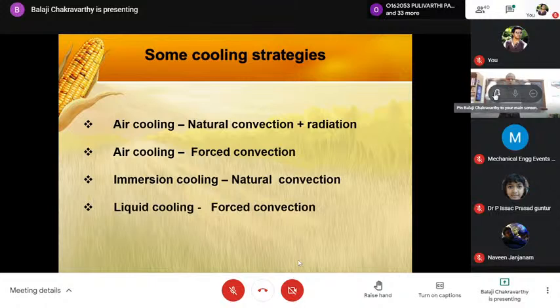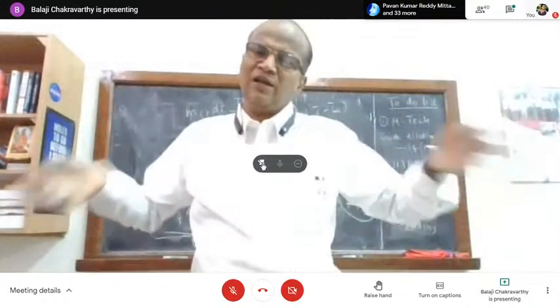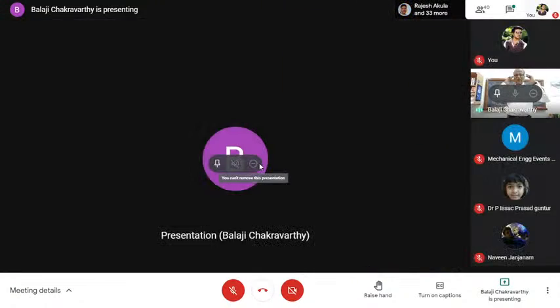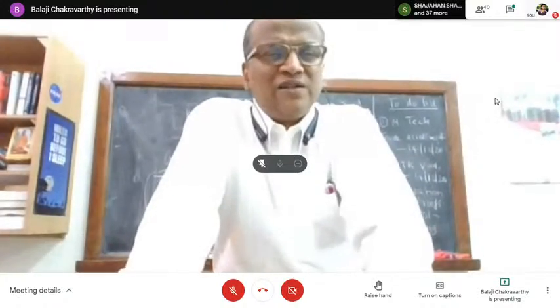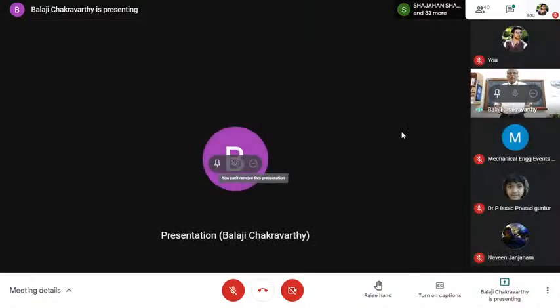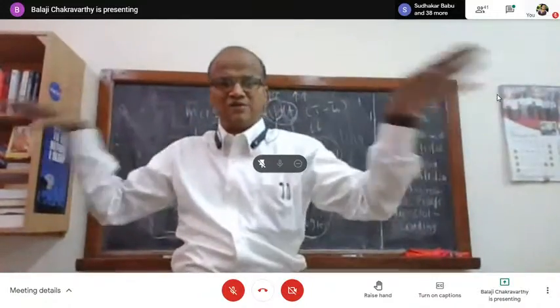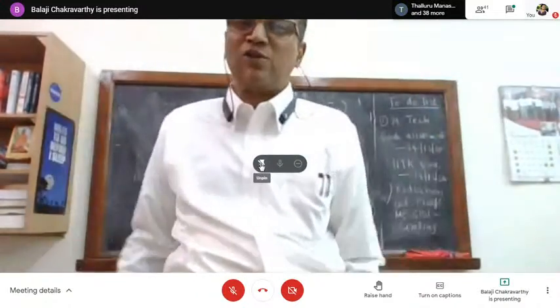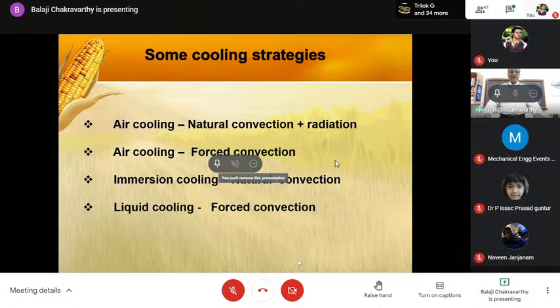Even if you see the elephant, right? The elephant is constantly doing this. These two ears are the fins for the elephant. You imagine, we ourselves generate so much heat. The elephant is so big, therefore its metabolism is high, so it is generating a lot of heat. And because it is very heavy, it cannot move very fast. So the general hA delta T for it is very low. Therefore, to increase the hA delta T, it is trying to increase the h. How does it increase? It flaps. So from natural convection, the elephant is making forced convection. Therefore, cooling will take place.